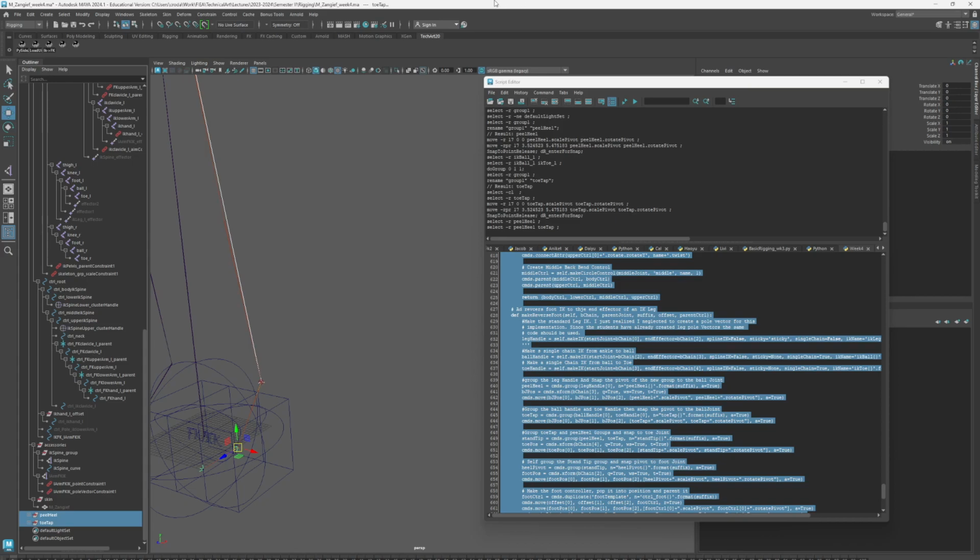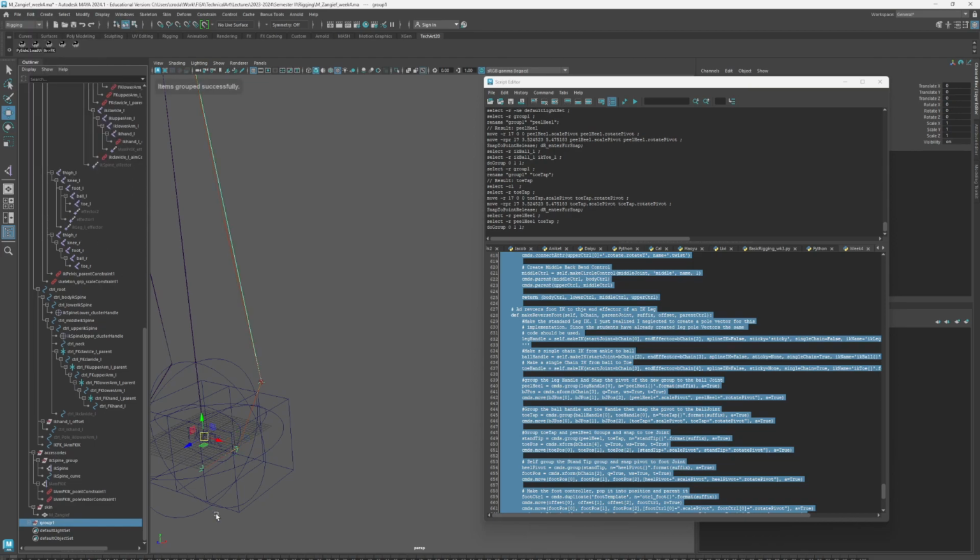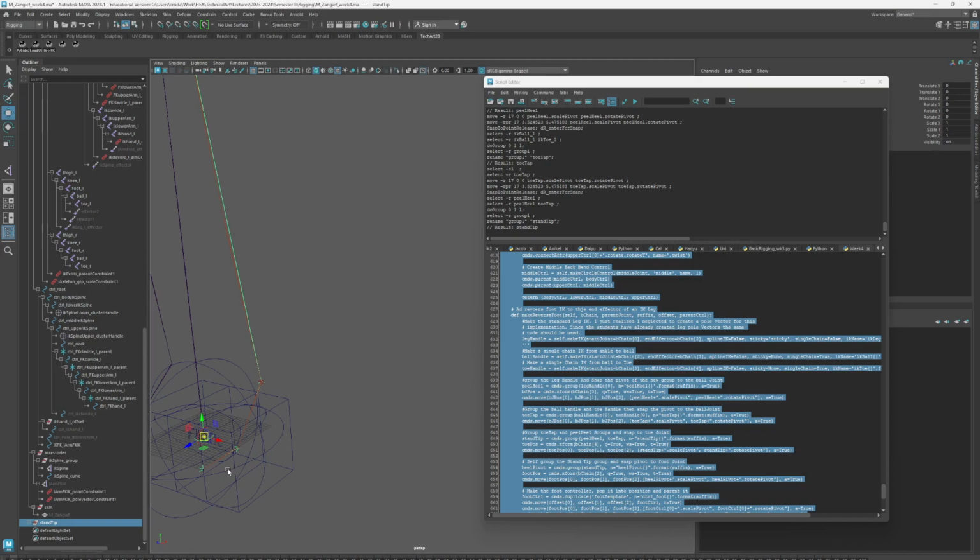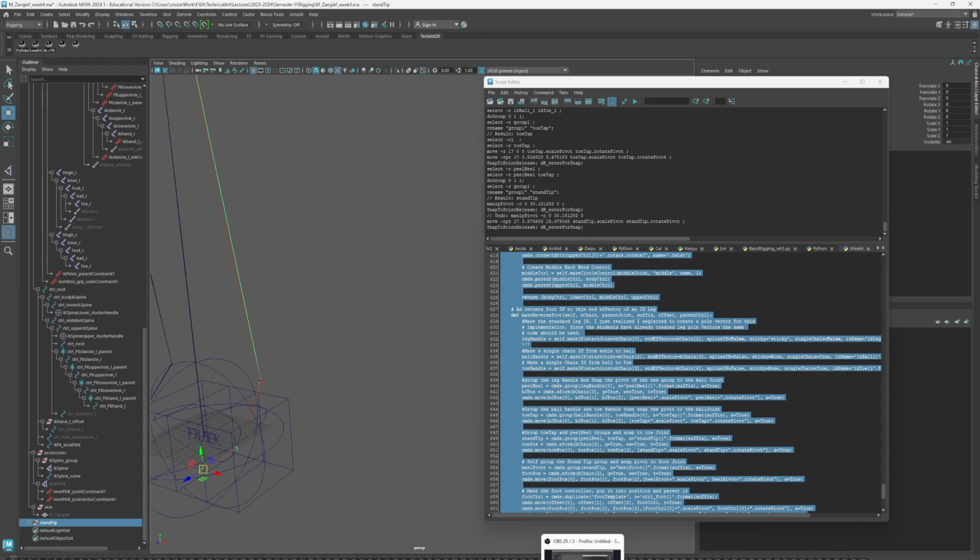We're going to put these together. We're going to create a group. And we're going to change the name to stand tip. And then we're going to move the pivot point to the toe. All right, so we're going to hit D and V, and we're going to move that all the way. Nope, I don't want to move the rotation on there at all. No, we do not. Got V, that right around here, right to the toe. All right.